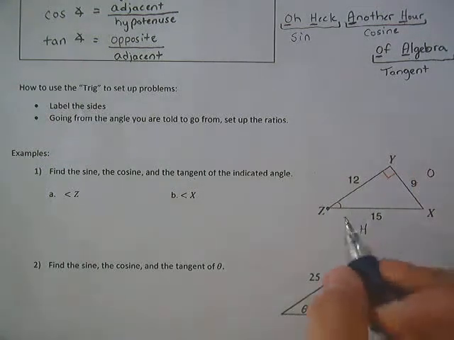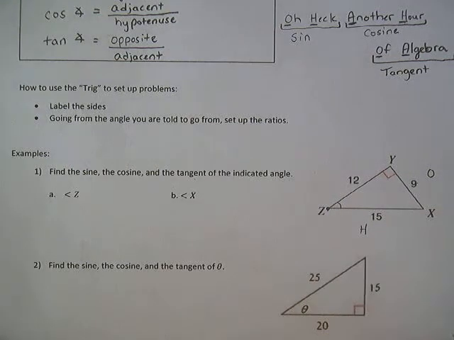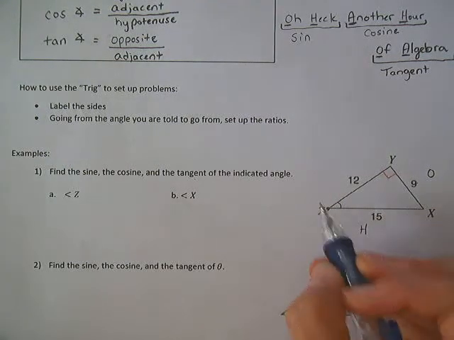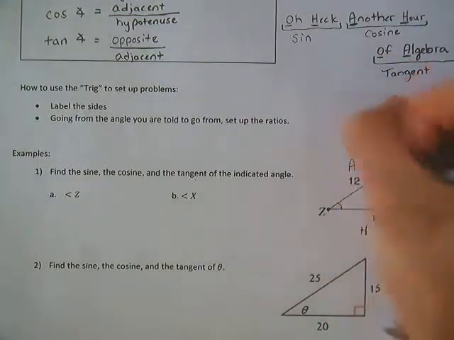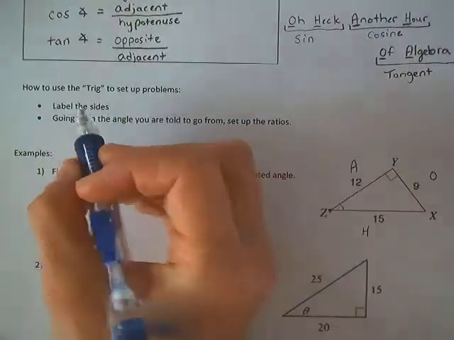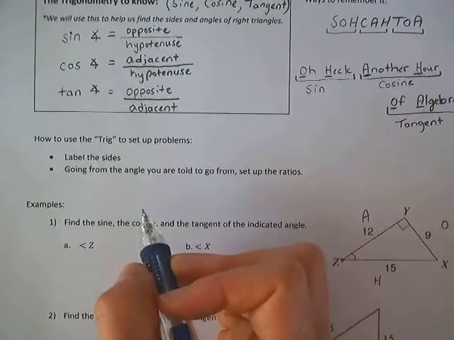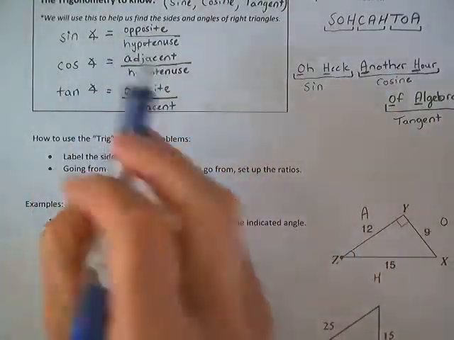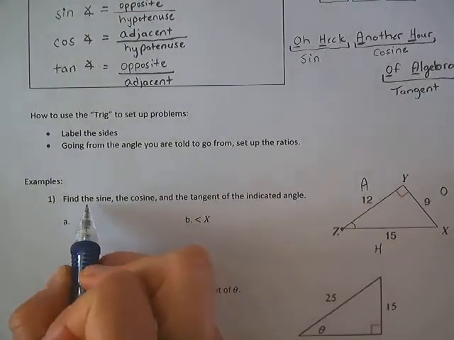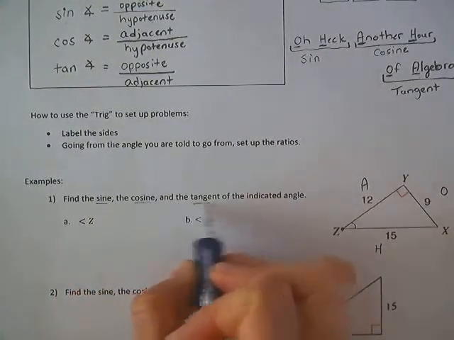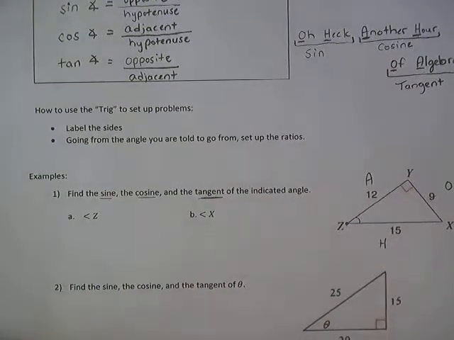All right. And remember, it's the side of your triangle that does not touch your angle. And then the one that's beside your angle but is not your hypotenuse, so that would be this one, would be your adjacent. All right. So that's the first step. Label the sides. After that, you are going to use this that you had to memorize to set up the ratios, all right? So with this one, it's actually wanting us to set up the sine, cosine, and the tangent. It's wanting us to do all of them, all right? And so we're going to do one at a time, all right?